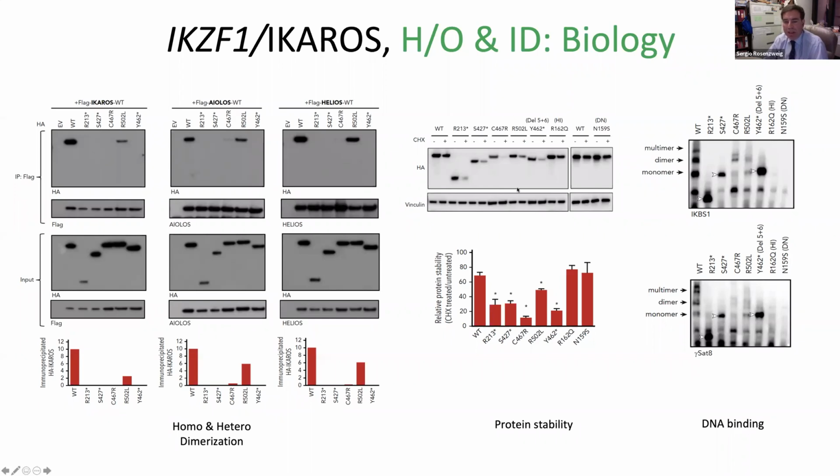Because the protein didn't dimerize very well, that prevented the protein from being stable. So there was a protein instability that affected all the mutants in the same way. Because they couldn't dimerize, that shortened the half-life of the protein. Also, when we looked at DNA binding, those mutants that were unable to dimerize were binding to the DNA as monomers. This is a very detailed thing that will not help the clinical diagnosis, but it helps us understand the biology of the disease. They cannot bind as dimers, but they can bind as monomers.